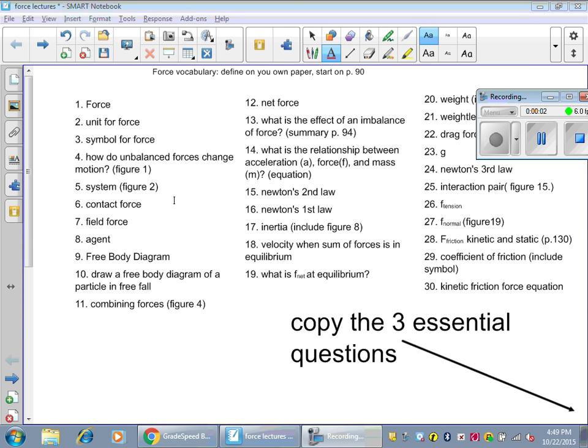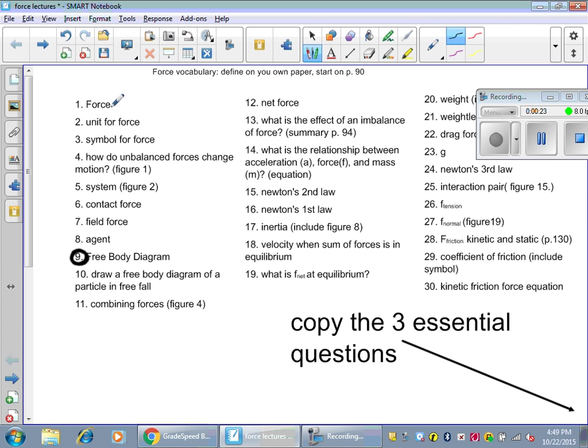Alrighty, so we did a lecture today that basically took the first 15 vocabulary words and we explained them by applying them to number 9, the free body diagram. We're going to do a simplified free body diagram for the day where we only have 2 force vectors. That's what you need to know for the exam. Okay, you need to know how to do that for sure. Alright, so let's go ahead and look at it.